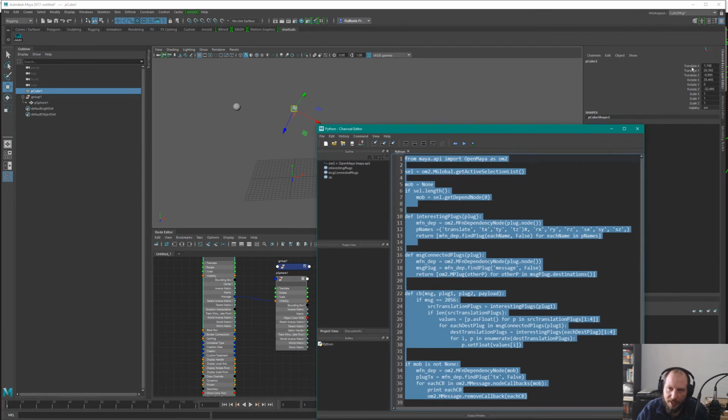What I like about callbacks like this is that normally OpenMaya 2, this OM stuff, doesn't automatically get onto the undo stack for you. But in the case of space switching, where the change in value will offset things into submission, when you undo the change in value, that change in value will fire the callback that should have the opposite effect to what it originally did.